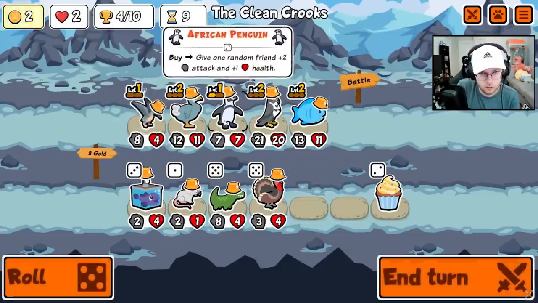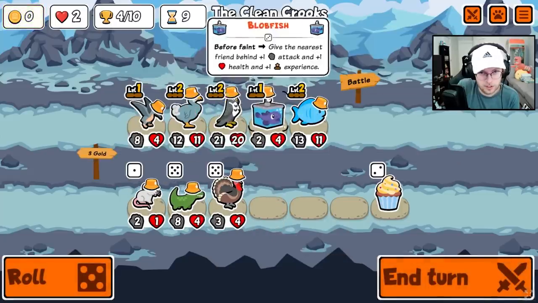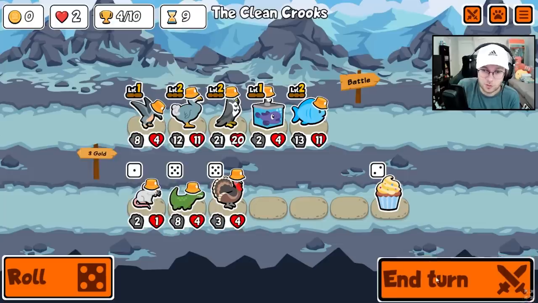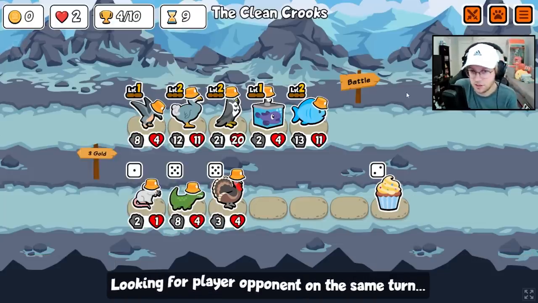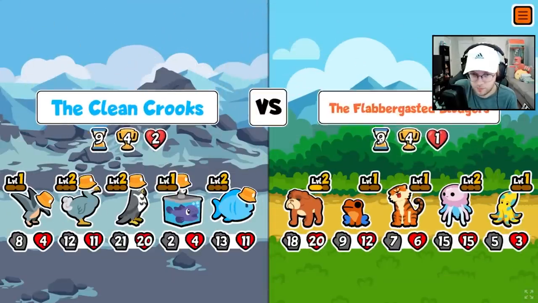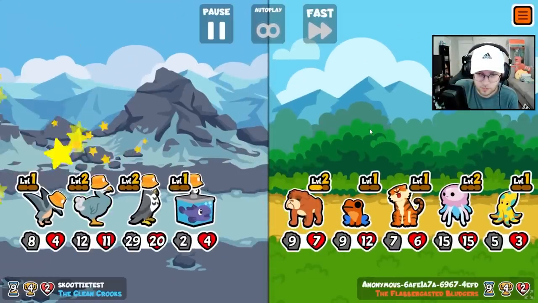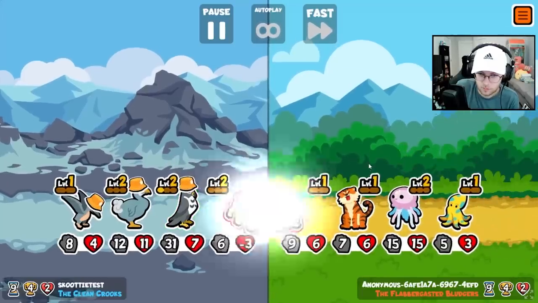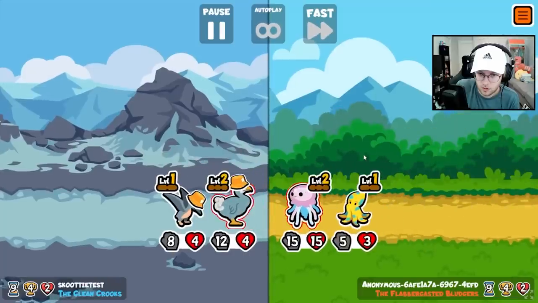What if we go like that and then we pill it? Do we get two? Oh, it doesn't work with before faint. I forgot there's a difference now. Ugh. And we've lost.